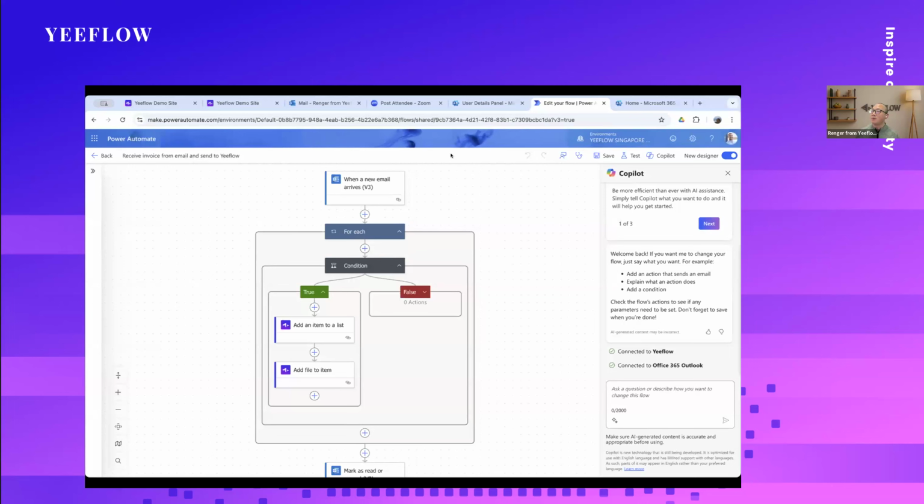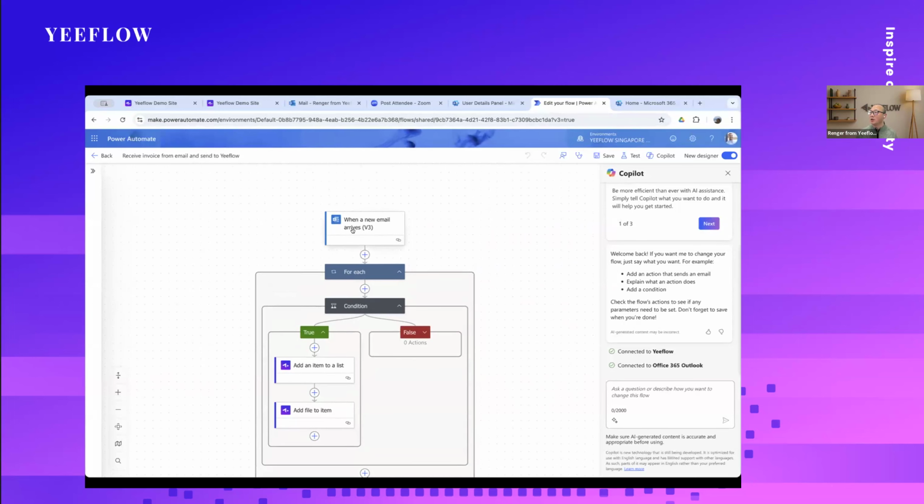Great. So here is Power Automate. If you're using this, you will be very familiar with the UI here. Basically what we have is a trigger, which is selected for when a new email arrives from Outlook, or maybe from another mailbox if you want. Then we design the workflow.